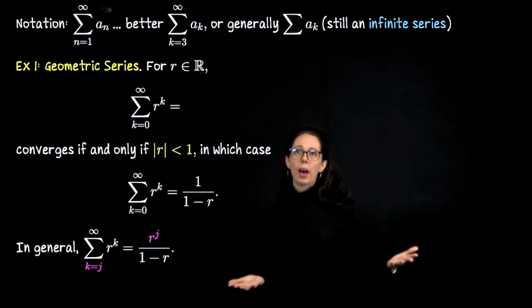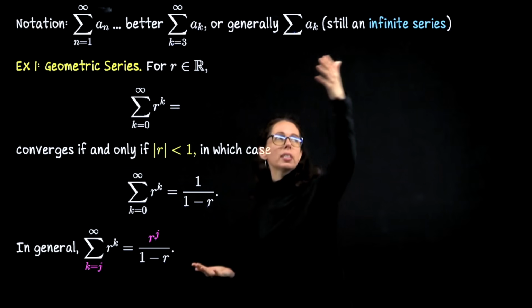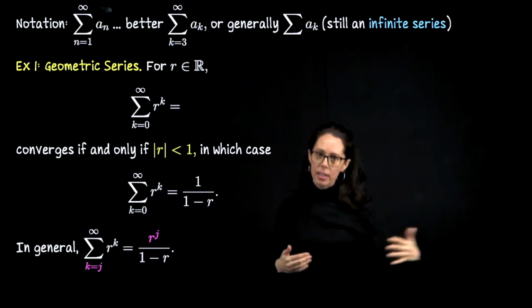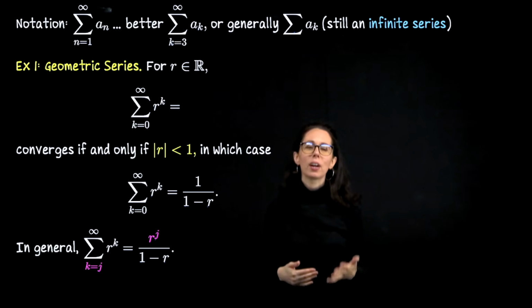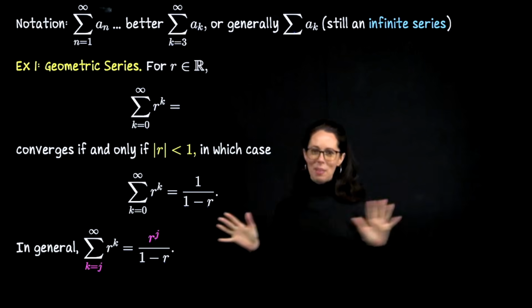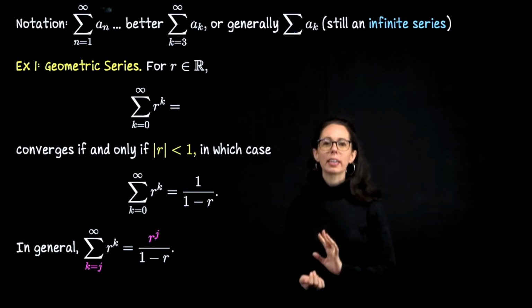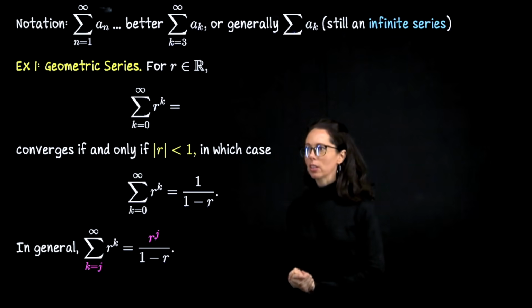Also, in a proof, I might just write this to indicate just the general idea of an infinite series, acknowledging that it's an infinite series that goes off to infinity, but I don't really care where it starts. Okay, I think I've said enough about notation for now. I will try to keep my notation very clean. I apologize if I do make a mistake along the way.